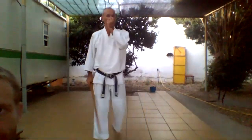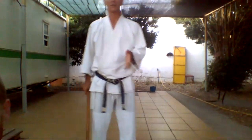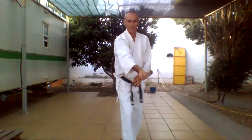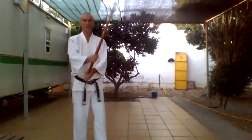Okay, good. So in a way, if you think about the way this is organized, shomenuchi really is the basis of the cut, and yokomenuchi is not really a change in the arms, it's a change in the hip work. So when you do a shomenuchi, it's a straight cut down. When you do a yokomenuchi, it's a slant. Here, but the hips are different. The hips are going a bit deeper. Yeah, can't really show this on a film, huh? So on the screen.